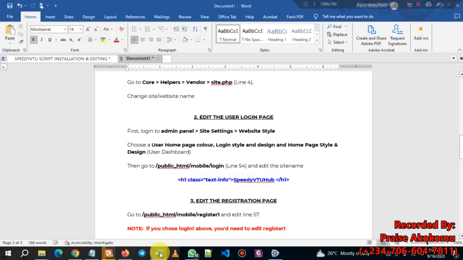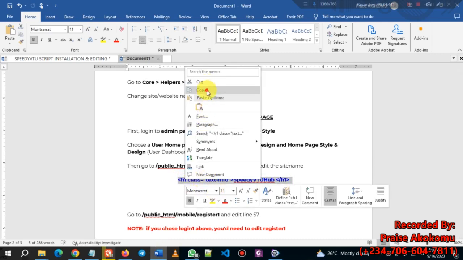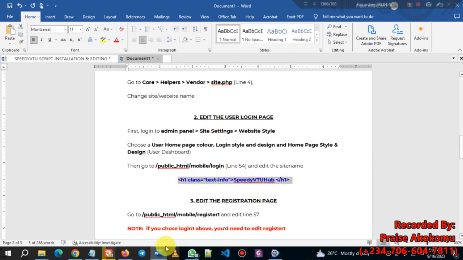This is updated. Then we now go to public underscore HTML, mobile, then login, and do a bit of a change there using this particular code. Let me copy this line of code. Mobile login.